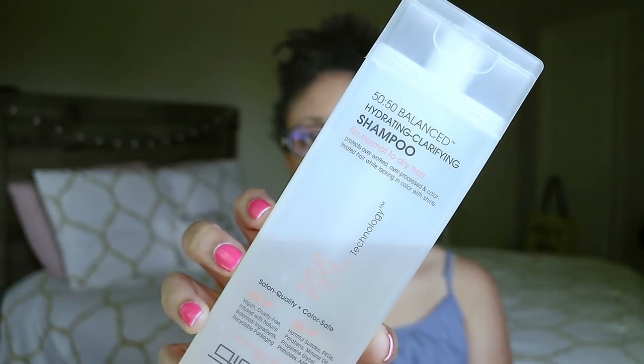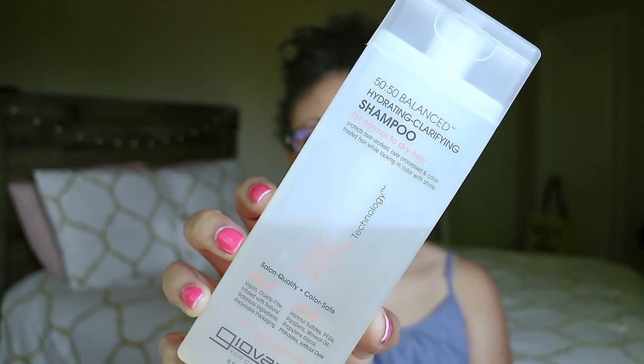So now that I've shown you all the features and function of the scalp massager, I'm going to shampoo my hair using the 50-50 Balance Hydrating Clarifying Shampoo. This is from Giovanni. I have a little product in my hair, so I'm going to use this shampoo. Then I'm going to come back on camera and use the scalp massager and share with you my initial thoughts and reaction and also my final thoughts of the scalp massager. So without further ado, let's get started.